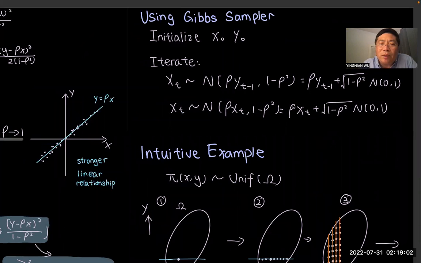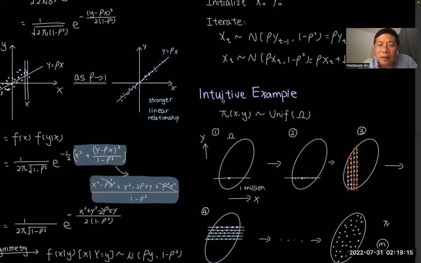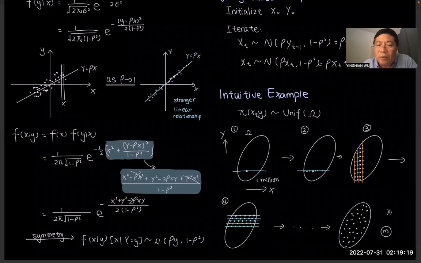So this is sampling from the normal distribution, a bivariate continuous distribution. I can also give you a similar intuitive example to illustrate why the Gibbs sampler works. So the idea is like this. Suppose this time we make things simpler. Our joint distribution, instead of bivariate normal, follows a uniform distribution over this certain shape. So it's similar to bivariate normal.